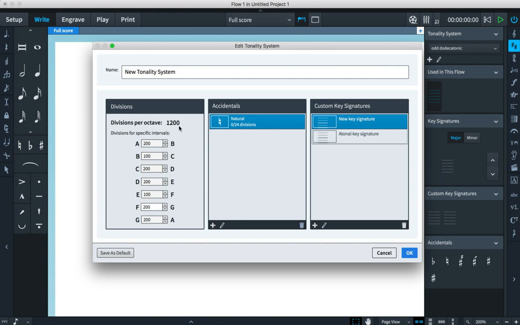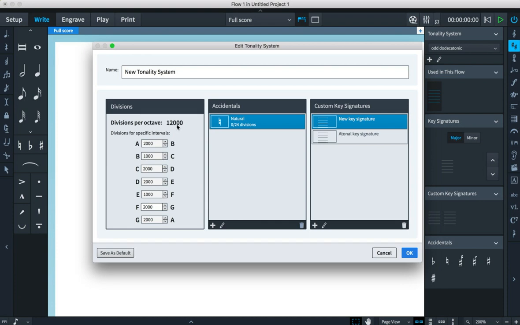So now the divisions per octave is 1200, and you can see that semitones are 100 cents and whole steps are 200 cents. Now you can go to 1/10 of a cent resolution by doing this, and now you can see divisions per octave is 12,000, or 1/10 of a cent. So you have to compute what you want for these as you add them.